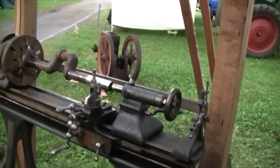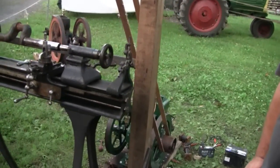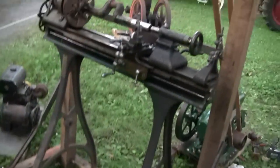This lathe design comes out about 1880. They made it for about 30 years. Pretty cool. Alrighty. Thanks, buddy.